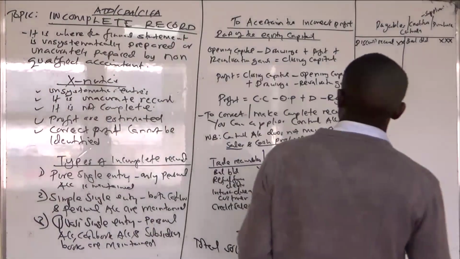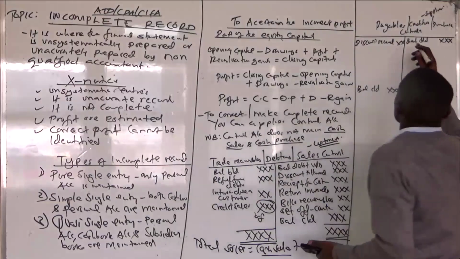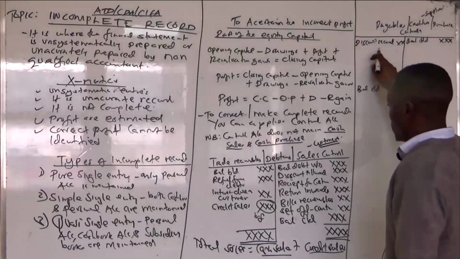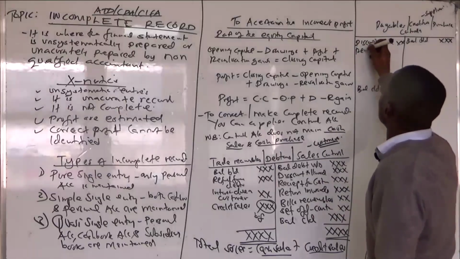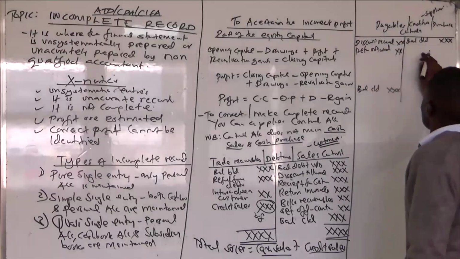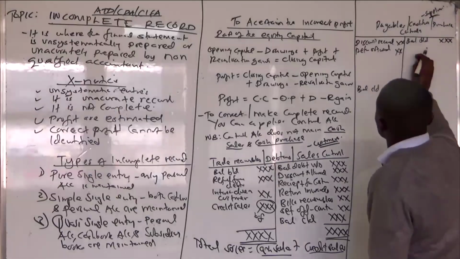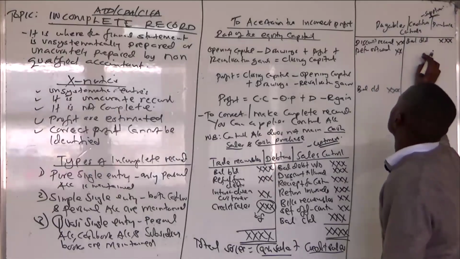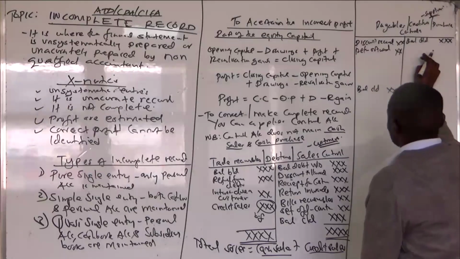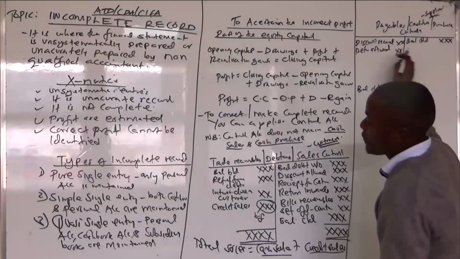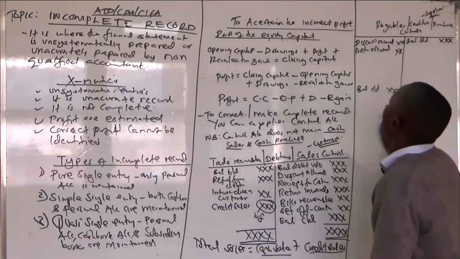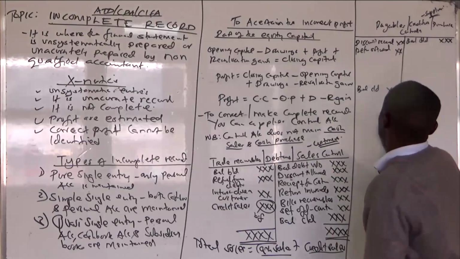So we also have here discount allowed, discount received. You can see return inwards. Here is return outward. When the farmers return some goods to the supplier, they will be given what is called a debit note. But when the customers return goods to the farm, they are given what is called a credit note.